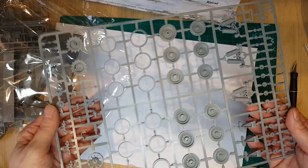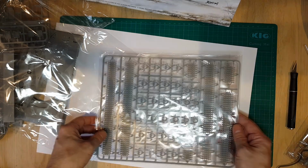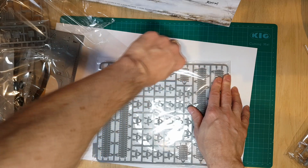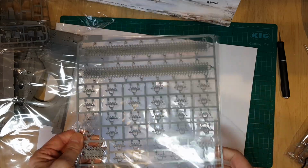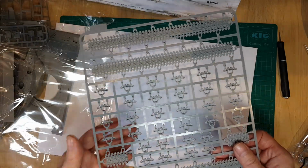So again, identical sprue. So we're taking this on merit of being an accurate build. I mean, it does look like a Merkava. We aren't going to get into the details of it. I might try and do some research from colleagues and friends who know a lot more about this.